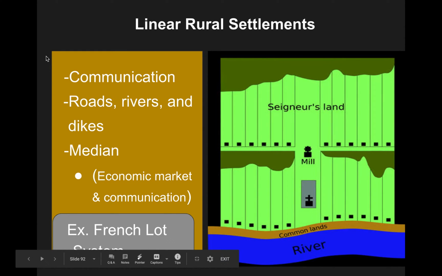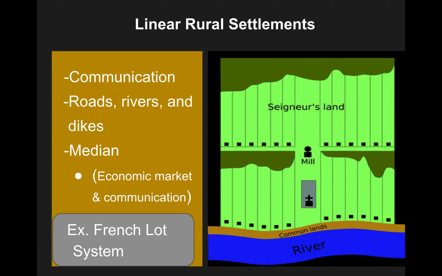All right, let's talk about linear settlements. Linear settlements are going to follow rivers or bodies of water. When they do that, oftentimes that marketplace will be the median between the 2 points of the furthest end of each settlement. So think of an elongated state. The middle point is where you'll see the market. That's where you'll see the services within long lot settlements. The example would be the French long lot system, as we can see with many French cities today along major rivers, as well as Canadian cities along major rivers, which follows the long lot river settlement pattern, where we see services at the median.